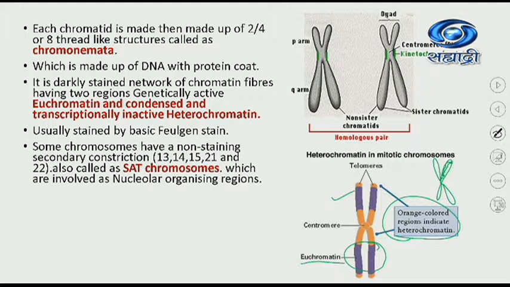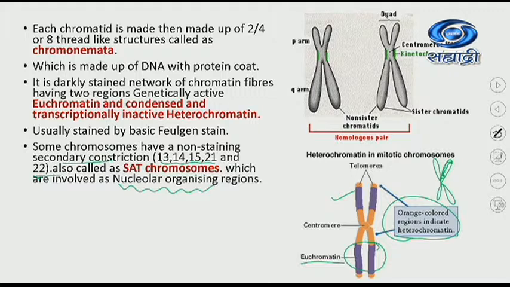I told you about SAT chromosome having satellite, having secondary constriction which plays an important role in synthesis of nucleolus, which is also called the nucleolar organizing region. How many chromosomes have this nucleolar organizing region? Only chromosome number 13, 14, 15, 21, 22. Only autosome number 13, 14, 15, 21 and 22 are SAT chromosomes having nucleolar organizer region which will play an important role in synthesizing the nucleolus. All autosomes or all chromosomes do not have the SAT chromosome.